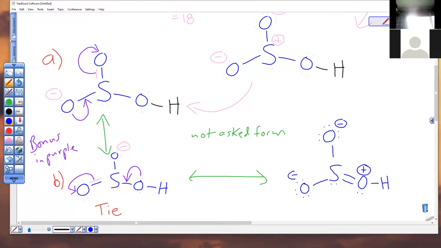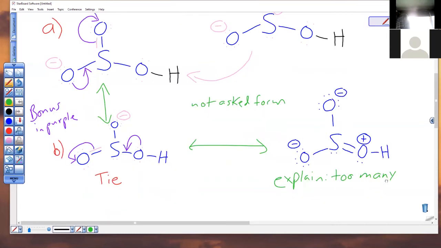We'll work it out together right now. Oxygen owns both of those, and half, half, half. That's 2, 3, 4, 5, plus 1. Oxygen is notorious for not liking being positive. And the sulfur is still neutral, but if we had to explain, we'd just say too many formal charges.